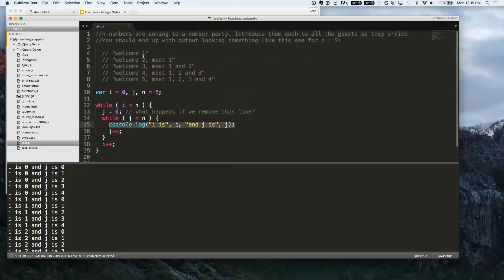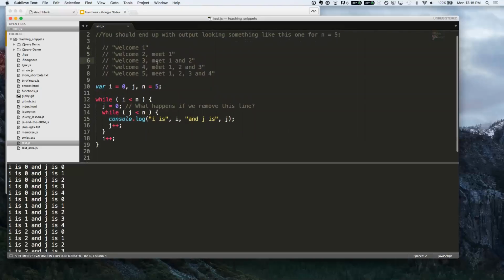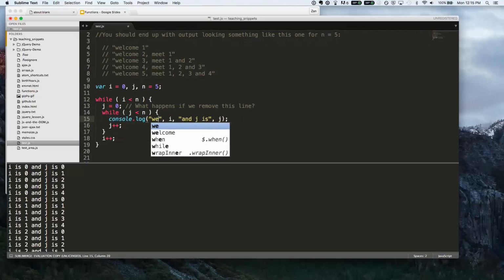And then we want to construct. Okay. Let's change this a little bit.